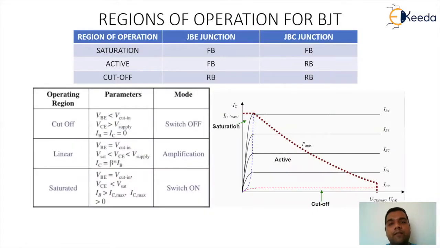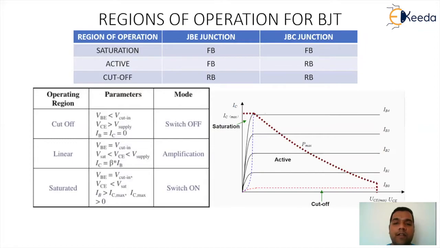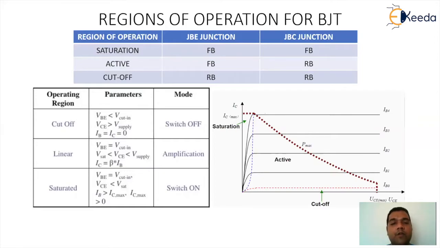In the previous session we have seen a transistor under common base and common emitter configuration. Here we are having a graph of IC versus VCE, corresponding to the output characteristics of common emitter. When I talk about the regions of operation, I can define them into three types: saturation region, active region, and cutoff region. The small region rising straight upward toward IC max corresponds to the saturation region, and the lower region below the red marking line corresponds to the cutoff region. The remaining part of the entire characteristics corresponds to the active region.